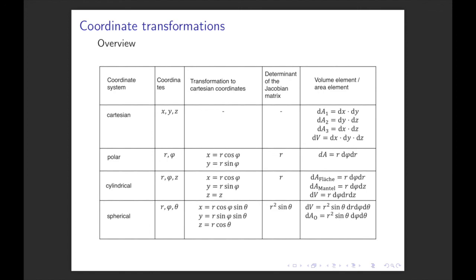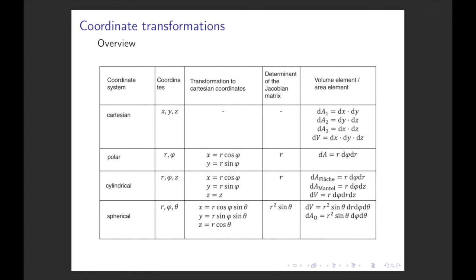The only thing we have not done here is cylindrical coordinates. This is polar coordinates in the xy plane and Cartesian z coordinate in the z direction. If you want to check that you have really understood the whole concepts, here you have the determinant of the Jacobian matrix and the transformation to Cartesian coordinates to compare to. Try to derive it yourself. This is like a bonus exercise for those who really want to check that you have understood the content very well.